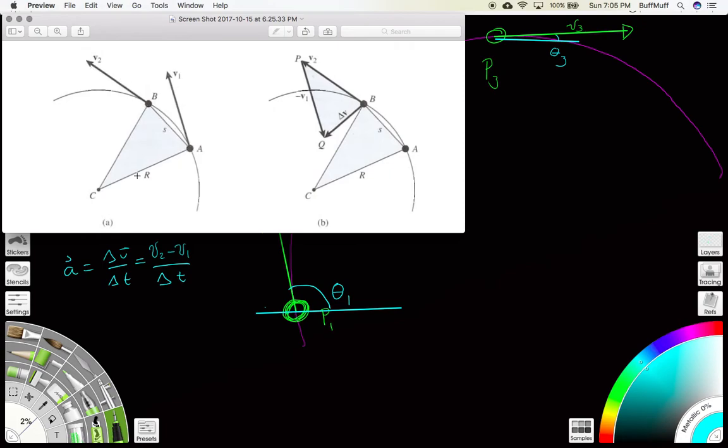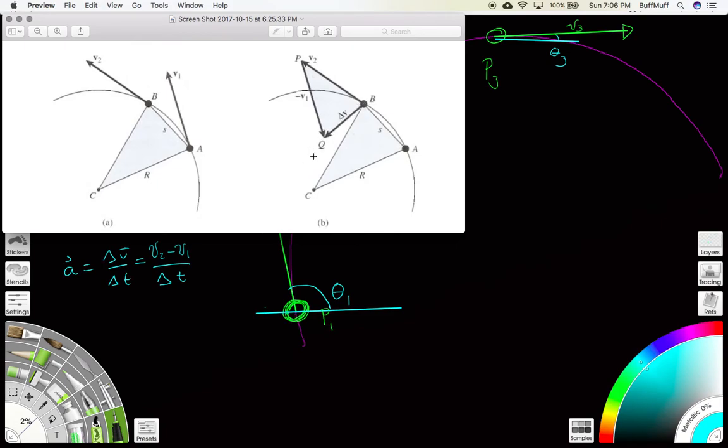These velocities are tangential to the circular path, okay? Tangential. So now what we are looking at is my change in velocity, so my acceleration, would be v2 minus v1. What the book is doing is finding the resulting vector through polygon analysis. So v2 minus v1, look at that. Our resultant velocity vector, the change in velocity, is going in this direction.